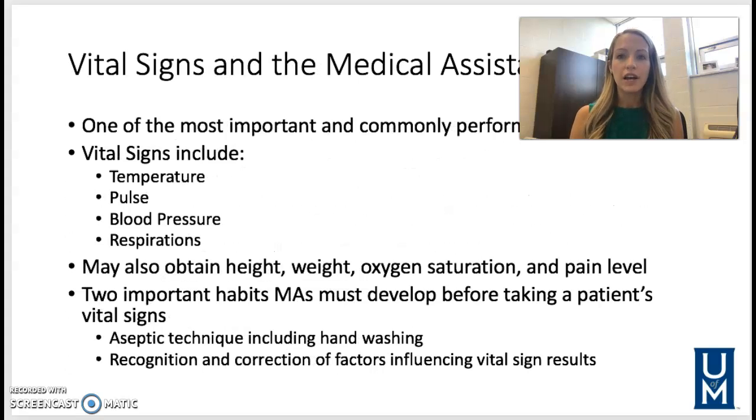Okay, so vital signs. We're going to start talking about vital signs, and in class we will actually practice vital signs. It'll kind of be our first skill that we go over. But vital signs are so important, and it's one of the most common tasks that medical assistants actually perform. These vital signs include temperature, pulse, blood pressure, and respirations. Those are the core vital signs. But medical assistants may also be asked to obtain height and weight, oxygen saturation, and pain level. And pain is actually considered one of our vital signs.